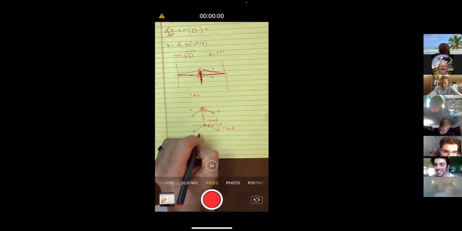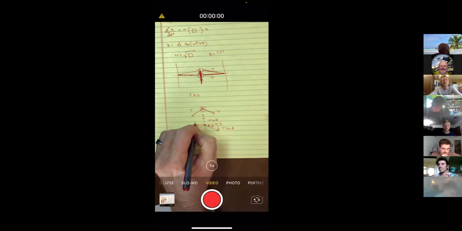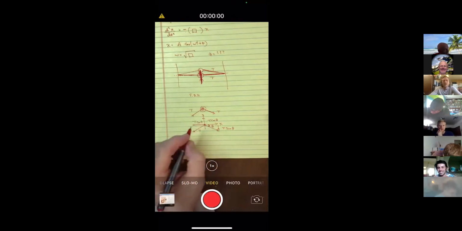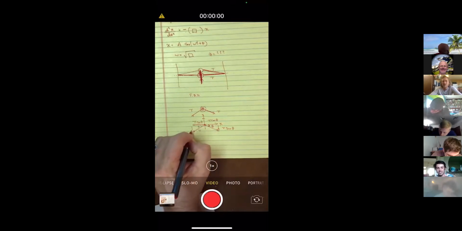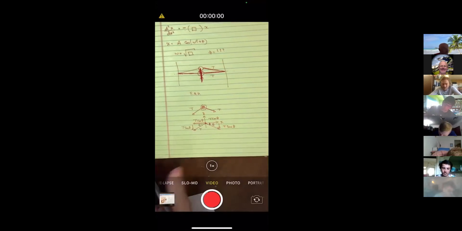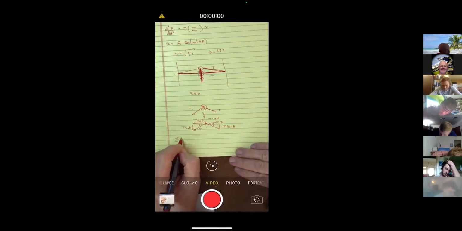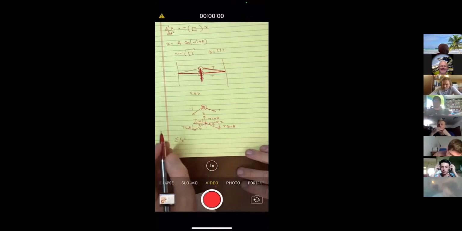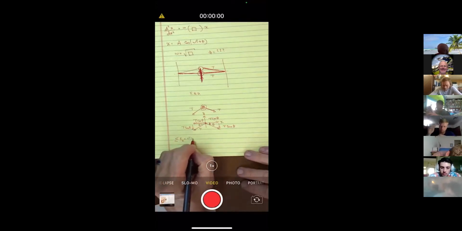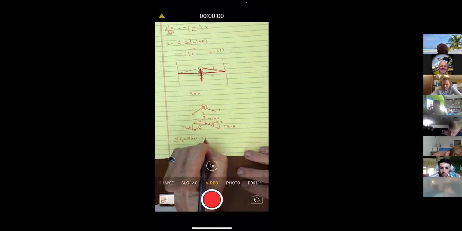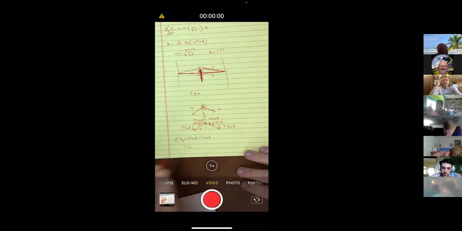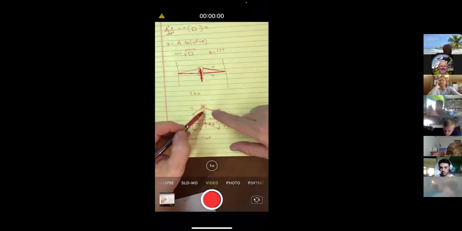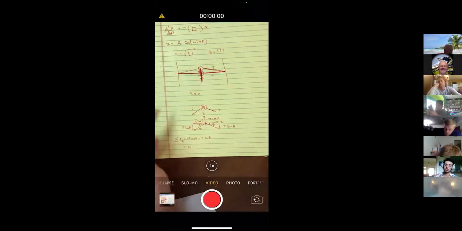Same thing over here for this tension. If this is the tension, this one here would be the tension times cosine of theta. And this one here would be the tension times the sine of theta. And again, if I do my physics 121, if I add up the forces in the x direction, I get a plus and a minus. So I get a plus T cosine theta and a minus T cosine theta, and that equals 0. And that's maybe even obvious and boring and didn't have to be written out. This thing's not going to move in the x direction.